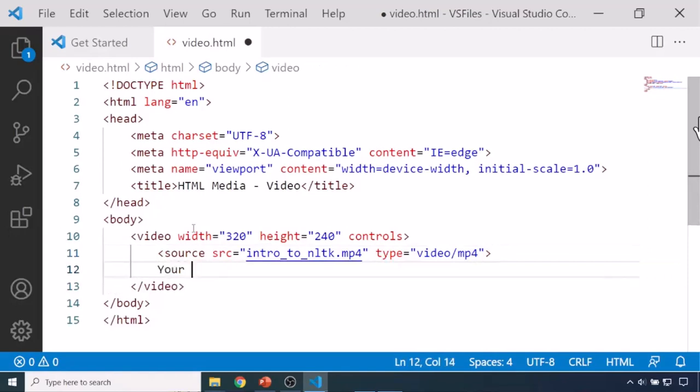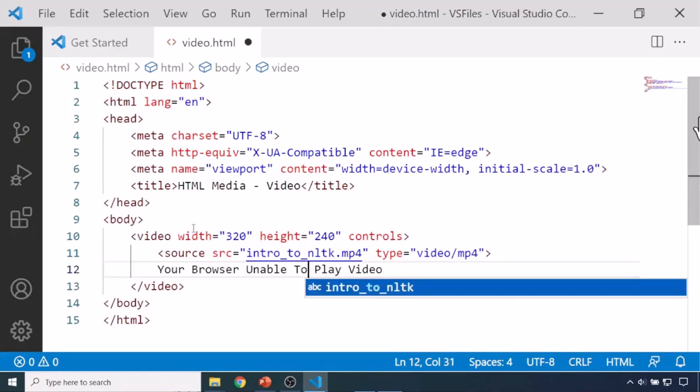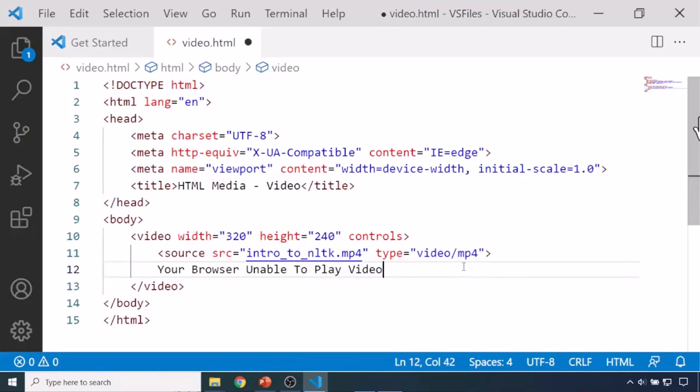Let's say your browser unable to play video. Okay, so if your browser does not support this video element, then we are going to display this message that your browser unable to play video. So this is how you are going to display videos in your web pages. Let's save this file.